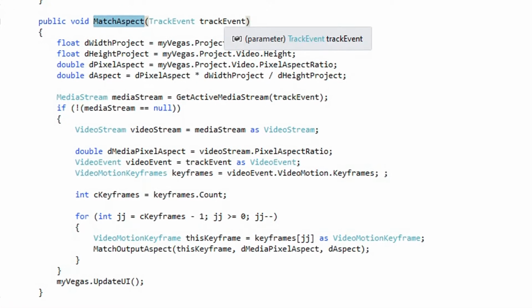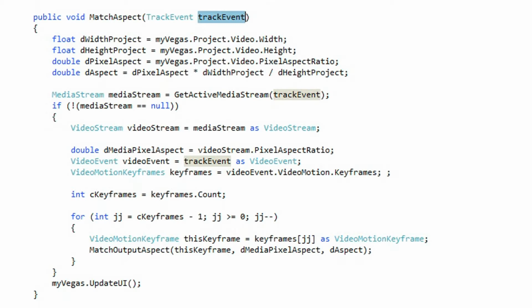It is expecting to get a track event, and that was what we had passed up above. The first thing it's going to do is create a float variable for the width of the project, and it gets the project video width. Then we have a float variable that's the height of the project, and we get that from project video height. Next, we have a double variable called pixel aspect.